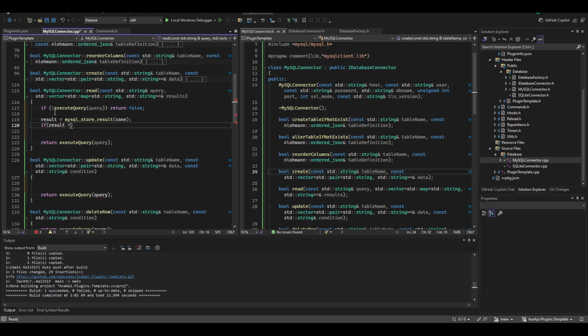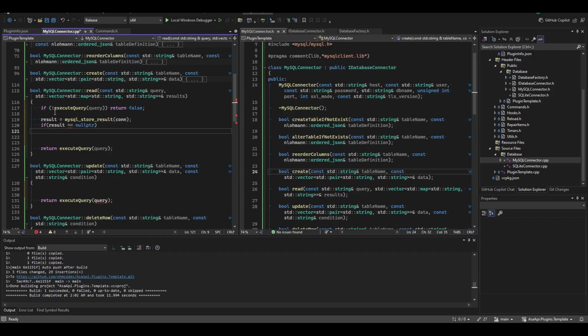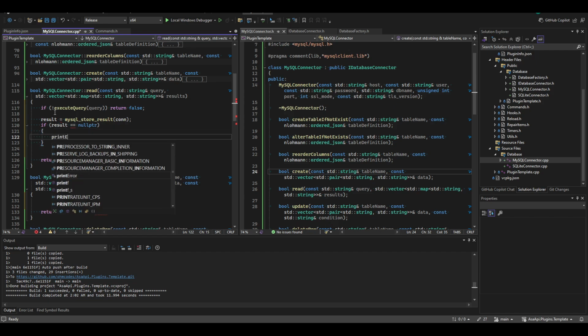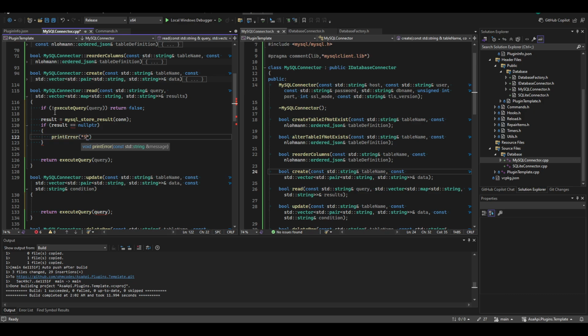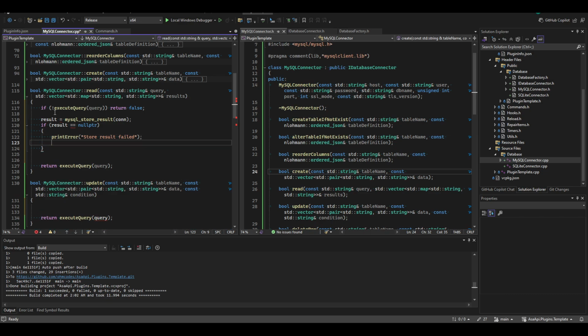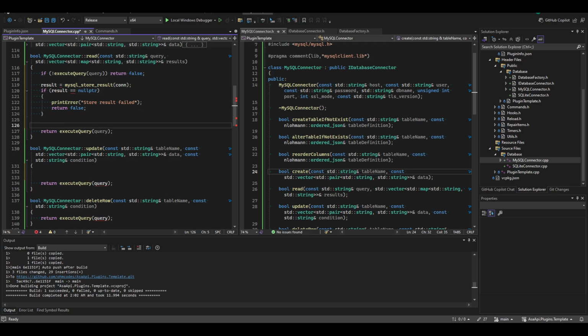If result equals to null pointer, then we print error: store result failed. I think this is just for caching of the result. Return false, right?